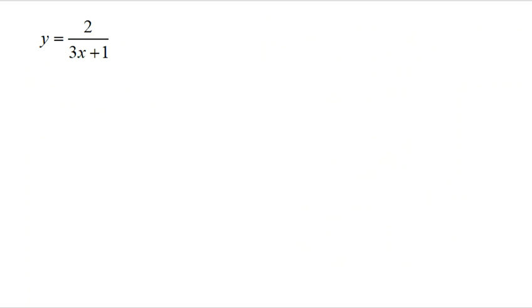All right, let's look at this problem. I'm actually going to show you, believe it or not, 3 different ways to do this problem. You're probably going to hate me, but I'm going to show you 3 different ways. The first thing you could do is a lot of kids will look at this and say, oh, quotient rule, something divided by something else. So we could use the quotient rule.